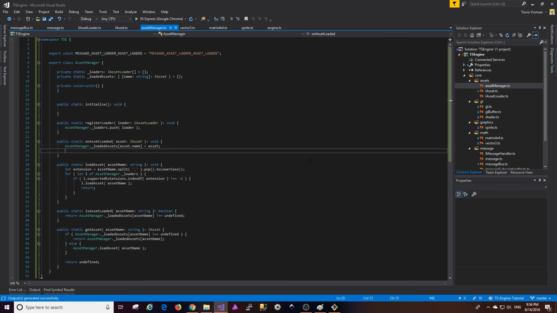So on asset loaded, I want to say Message.send MESSAGE_ASSET_LOADER_ASSET_LOADED, and then I want to append to that rather. You know what? Let's add that here. And then I want to just say asset name.